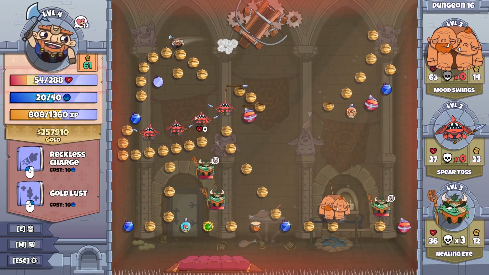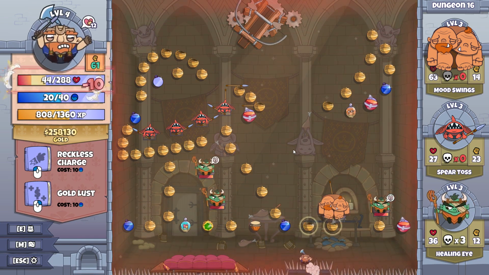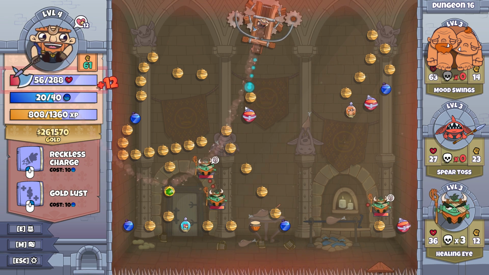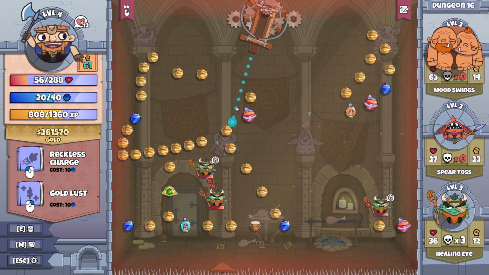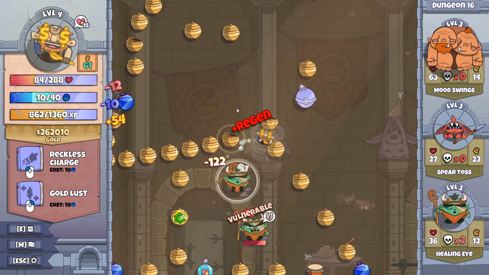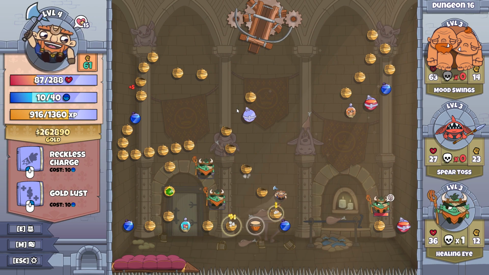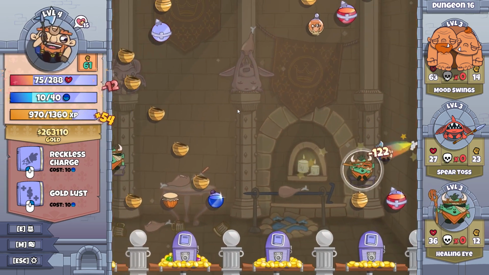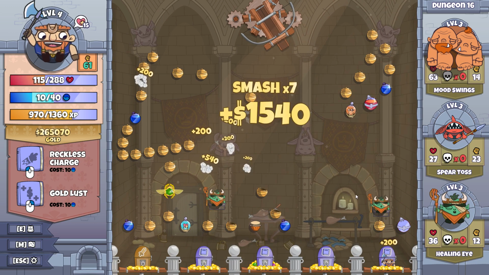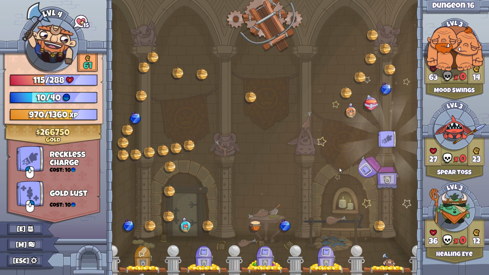Oh, I was really hoping the charge was going to take us this way, but I guess these guys are all dead, huh? Ow. Well, good news, we're actually doing a lot of damage very quickly. Let's bounce ourselves into that. And we hit really, really hard. There's a lot to be said for just getting through the room incredibly quickly.